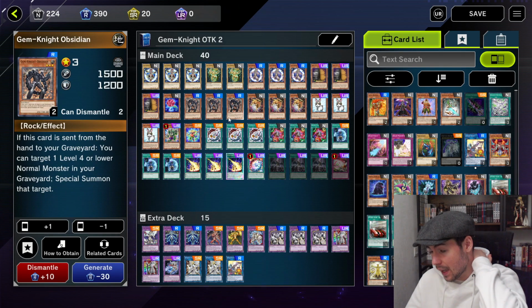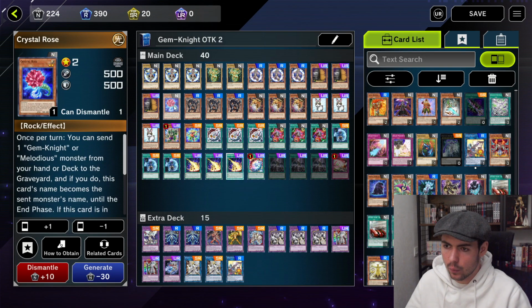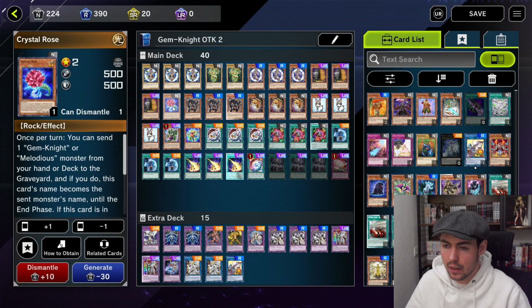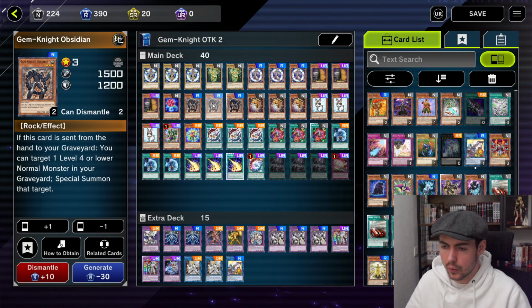Though be aware that if you already used 2 Obsidian, you need to use Phantom Quartz's effect first to get back at least 1 Obsidian, because what you'll most often do is get 1 Crystal Rose and 2 Obsidian. In some iffy scenarios, you may aim for an Armadillo, an Obsidian, and Lesley if you already have the Crystal Rose in your hand. It can come up and then you'll Extra Normal the Armadillo, get back another Obsidian, because you really want to have as much Obsidian as possible.